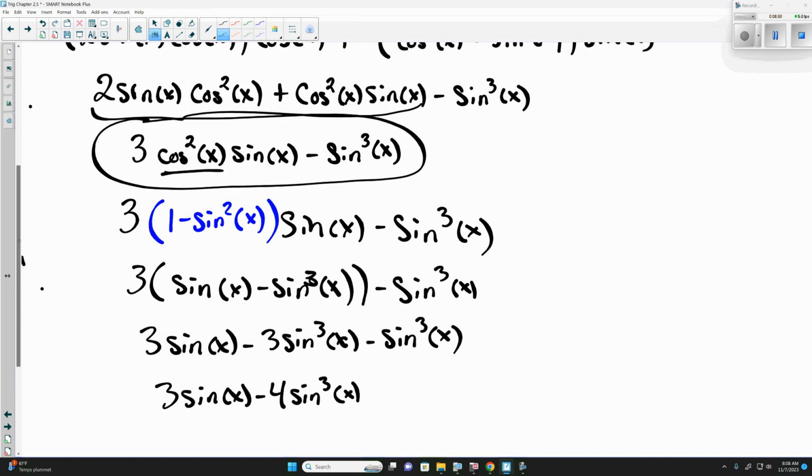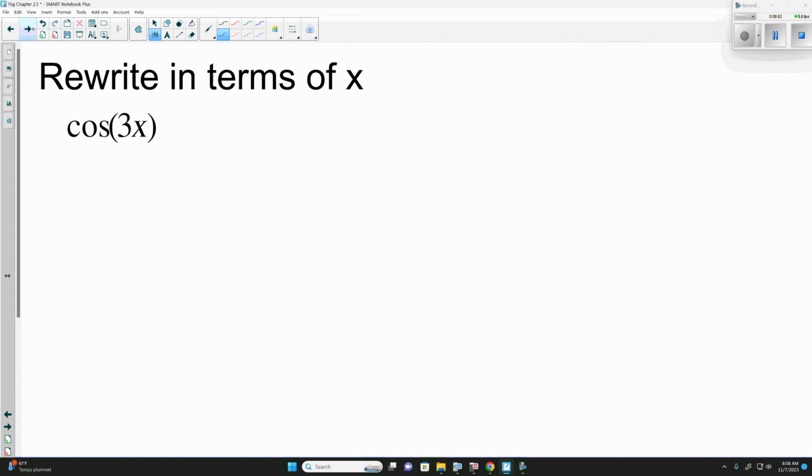I don't think we'll have one specifically stating one over the other, but it is possible to do this. So this one here, we'll do it the other way. We'll rewrite it completely in terms of cosine of x, which for the most part isn't too bad, because we'll start off exactly like we did the last one.